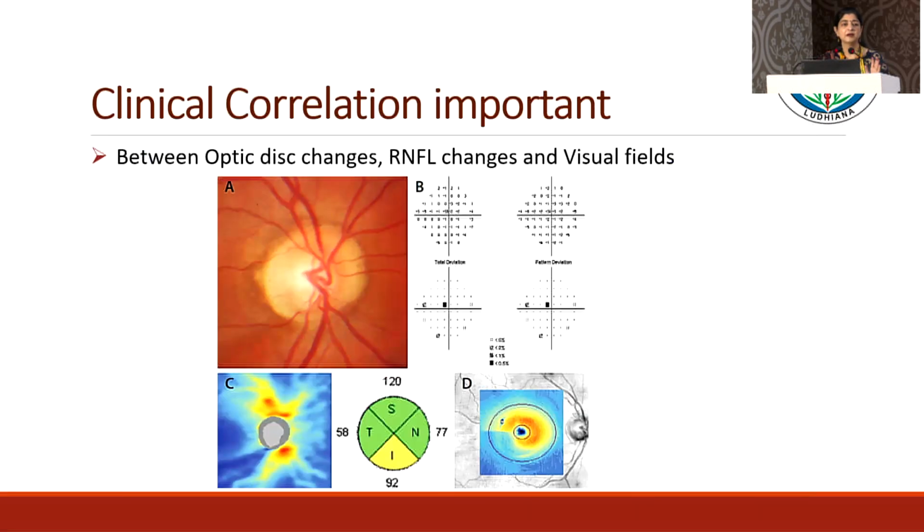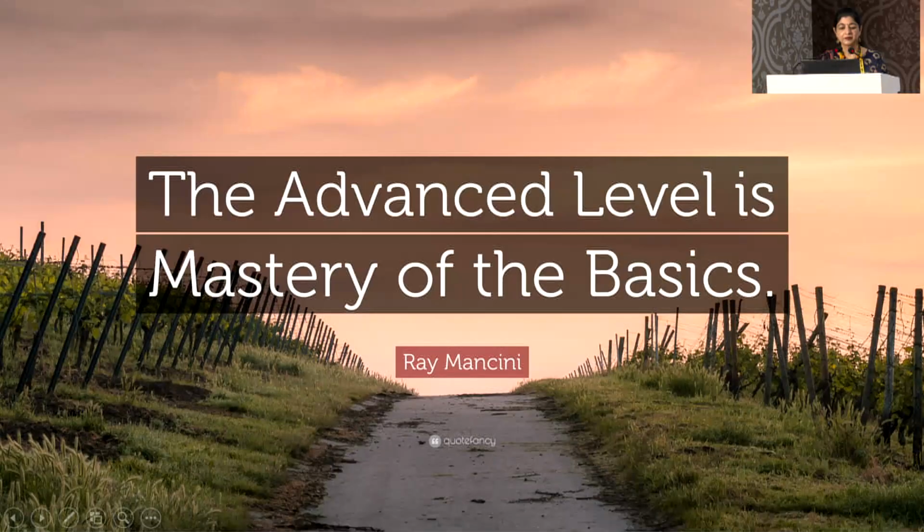At the end, I will conclude by saying that clinical correlation is very important in diagnosing and seeing the progression of glaucoma. You should look at the disc findings and rely on your clinical acumen more than the tests. Tests are there to help, but clinically, if you see there is glaucoma or progression of glaucoma, take it like that. Thank you so much.